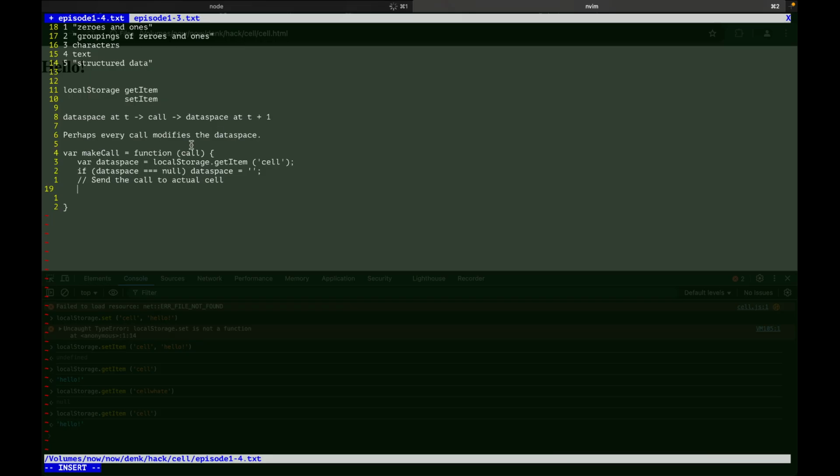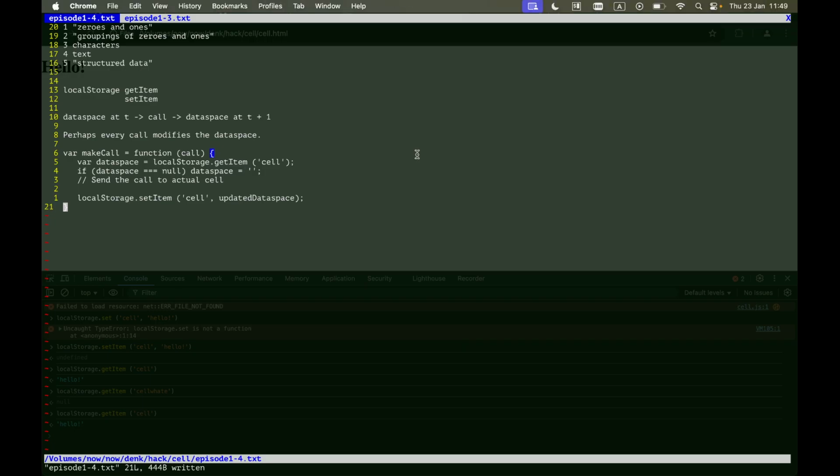I know at some point we have to have an updated data space here that we store. That I know, there's no way around it. We need to update it, right? So that much is clear. But how? What do we do in the middle? What do I need to do?